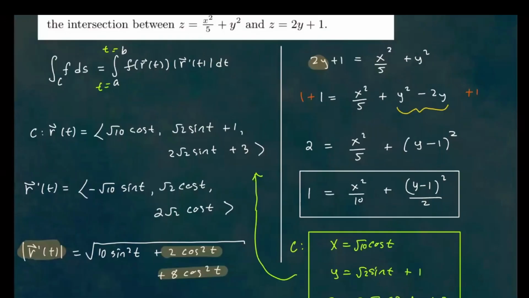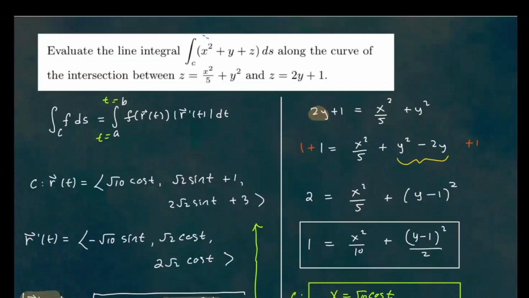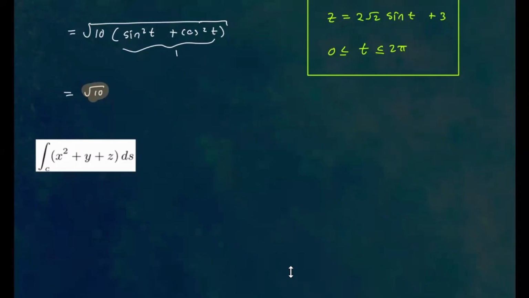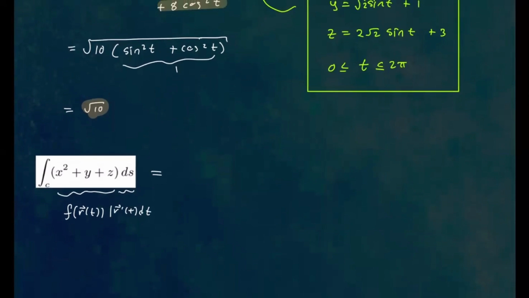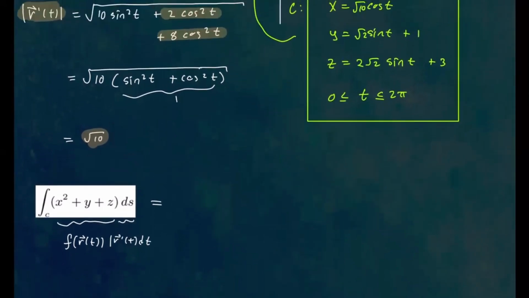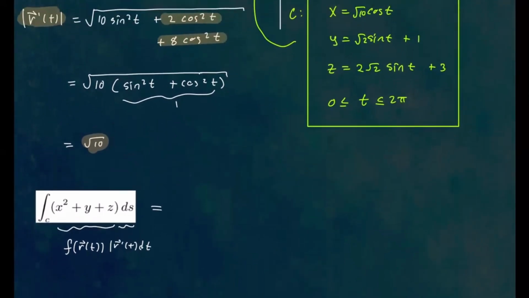So we're looking at this line integral. I'm just going to copy it down. Okay, all right. So now let's evaluate this. So this is our f of x, y, z. So we want to replace this with f of r of t, and ds will be the magnitude of r prime of t dt. So we need to substitute all x, y, z in terms of the parameterization, and we also replace ds with the magnitude of r prime of t dt.